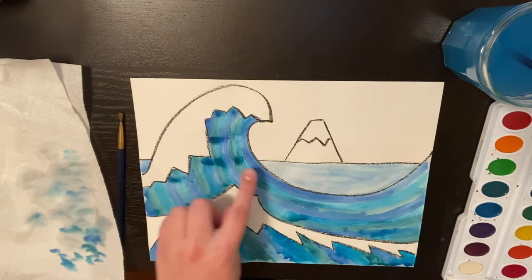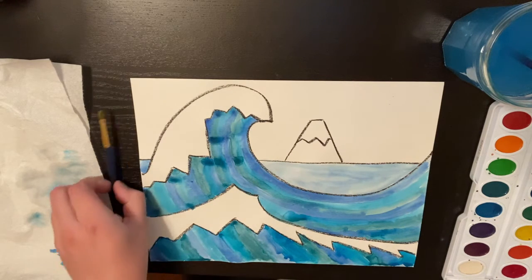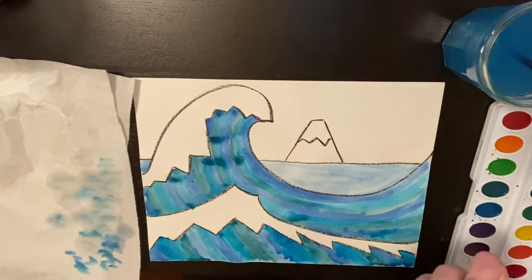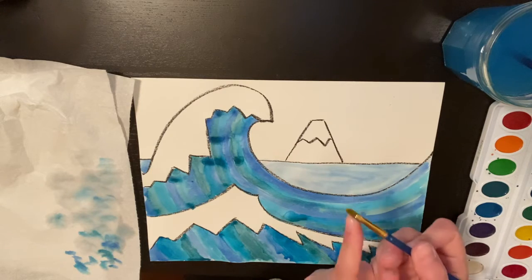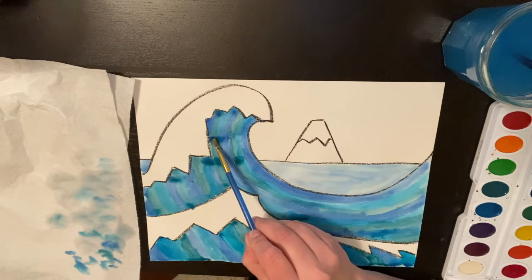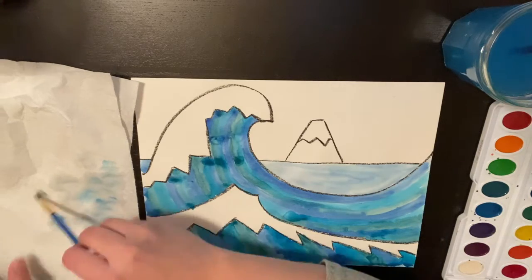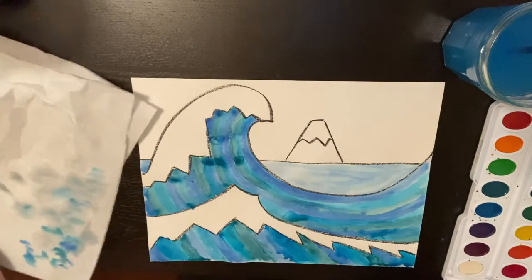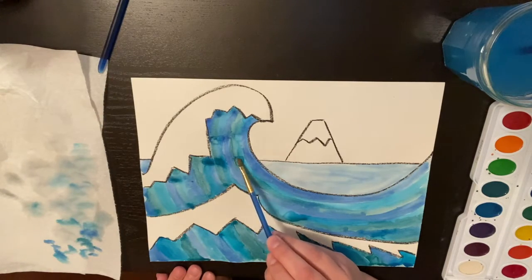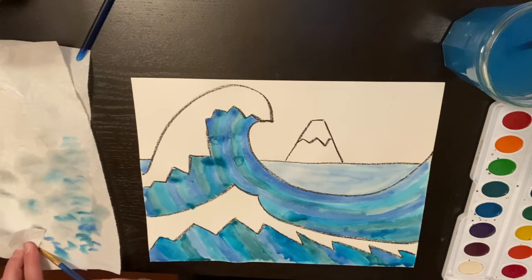And so I made these stripes a little bit wider than these ones. Another tip is if you use too much water and you see that it's all moving together in a way that you don't like, what you can do is you can take your brush and you want to dry it. Make sure it's super dry. And what that brush is gonna become is a sponge. Okay, so for example, I have some extra water pooled up right here. If I take that dry brush and I just touch that water, it's gonna drink that water up, and then I can just dry my paintbrush again. And you can do that as many times as you want, okay? So tap where you don't want the water, clean, and then dry again, all right?